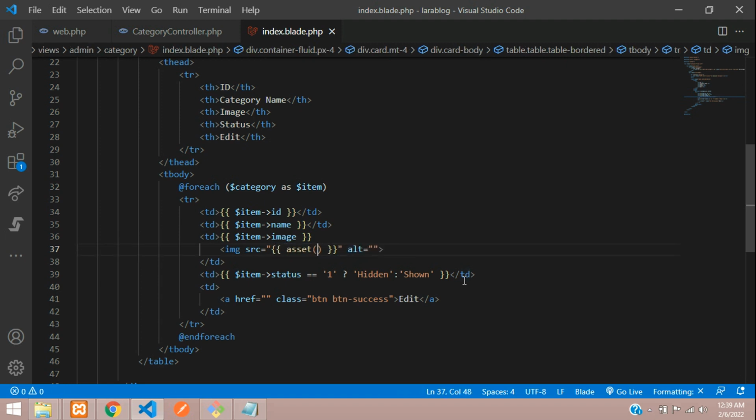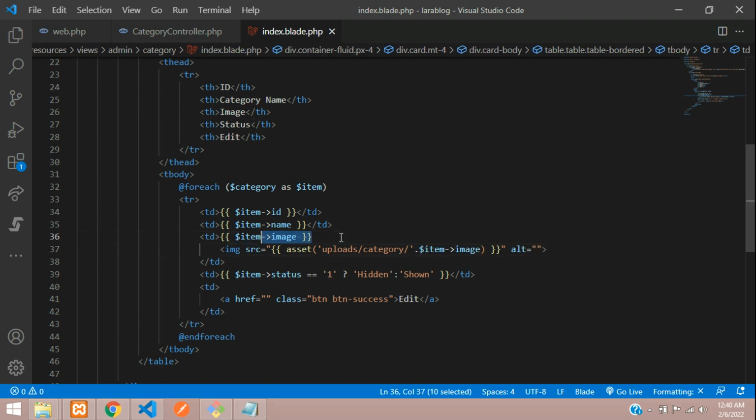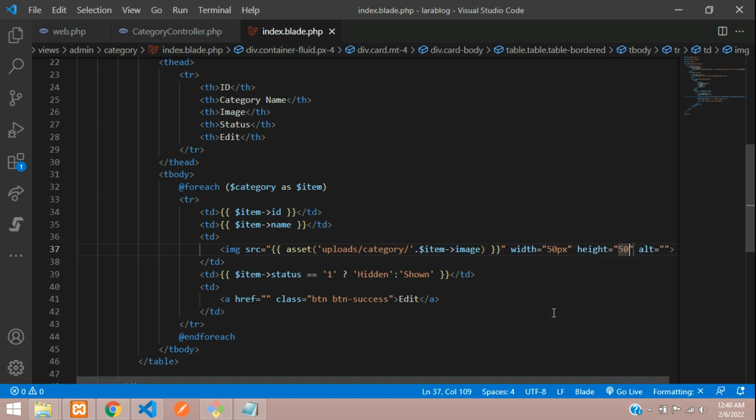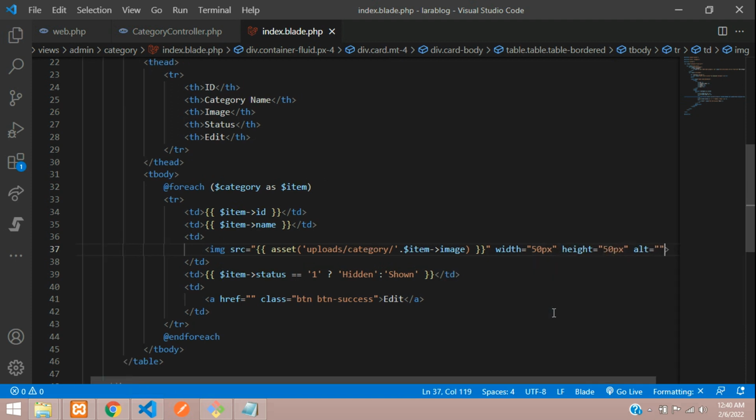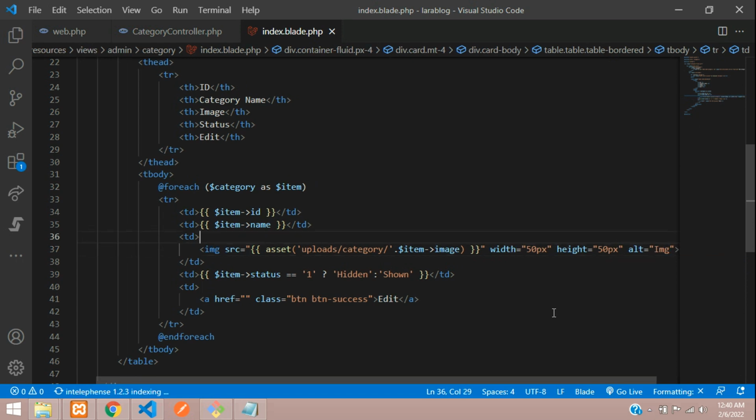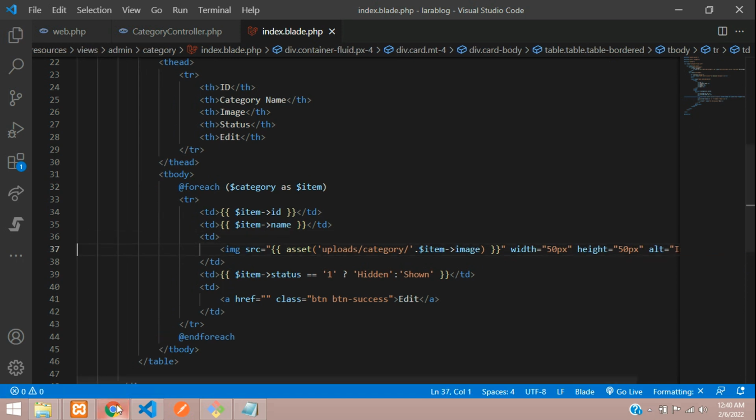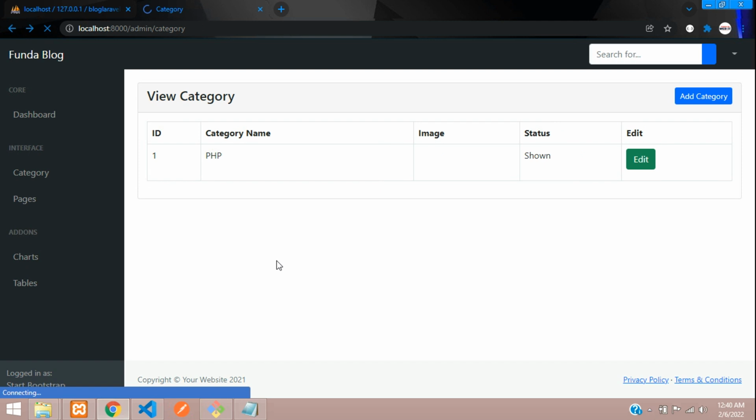Asset, paste it, and then concatenate this item of image. Let's paste that and remove this, not required, and set the width to 50 px, and also set the height to 50 px, and close the img tag. All set. So now refresh.